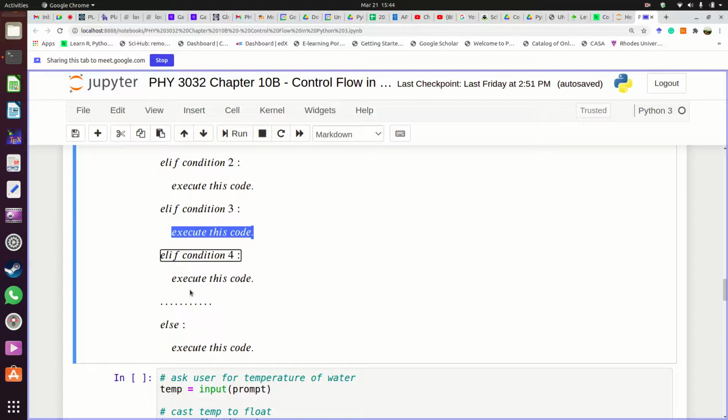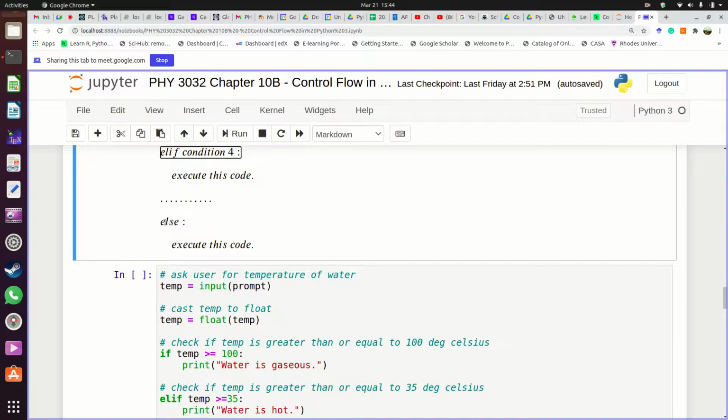If the previous condition turns out to be false, you can continue to test for conditions, and once you're tired of testing, you can say: if all these conditions I'm testing for turn out to be false, then this is what is supposed to be done. Is this clear?